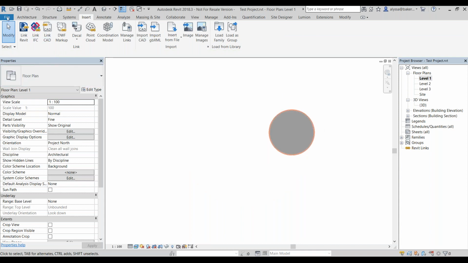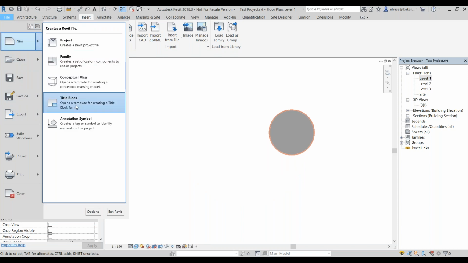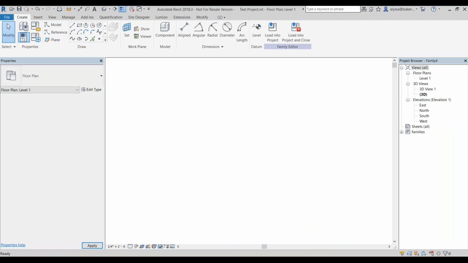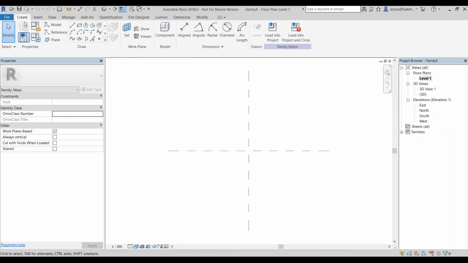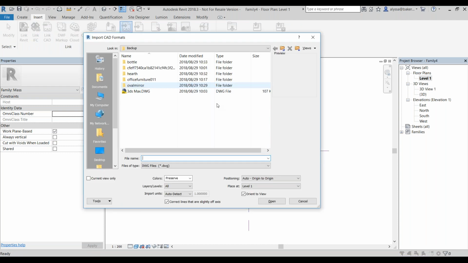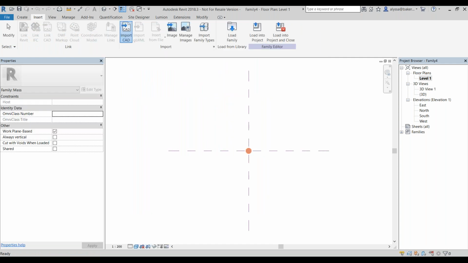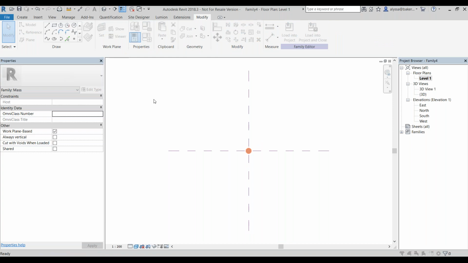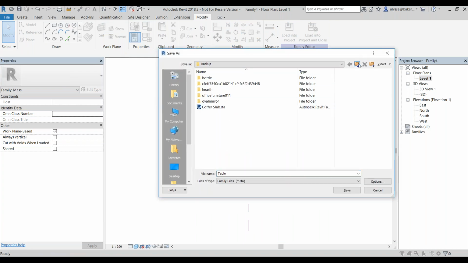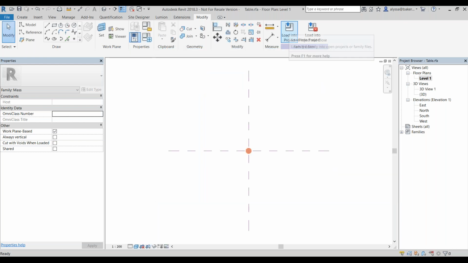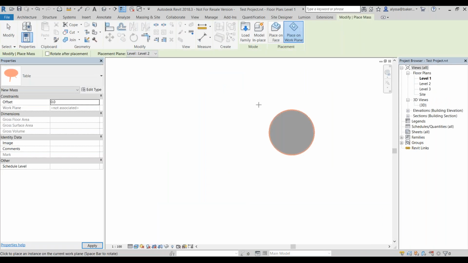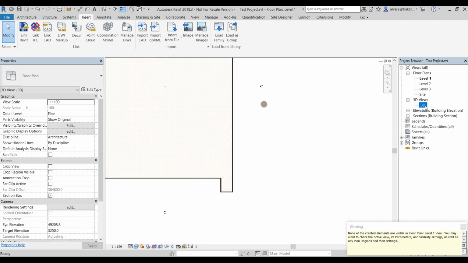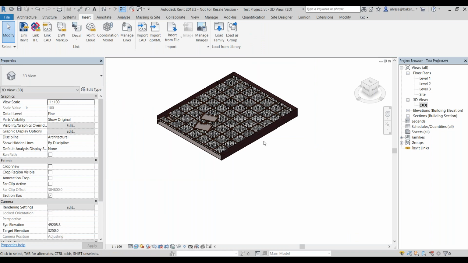Let's try putting it in a mass. If I go to a new mass, just like what we did with the slab, and import that table file in here, essentially I can load this into our new project. Let's save this as, and load this into our project. It's a great example to show you the differences. I'm not seeing my table though.